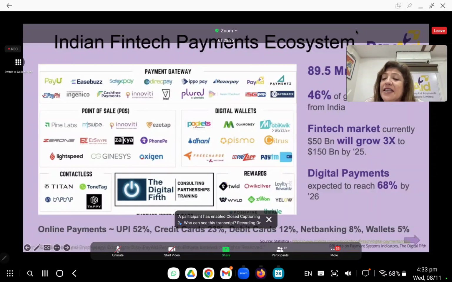The digital payments in India are currently 20%, and they are expected to rise to 68% in the rural sectors, which is tiers 2 to 5 cities. And while in online payments UPI leads with 52%, we've all read the news. But as long as there are salaried employees in India, credit cards, debit cards, net banking and wallets will also continue to be an important integral part of the payments ecosystem.